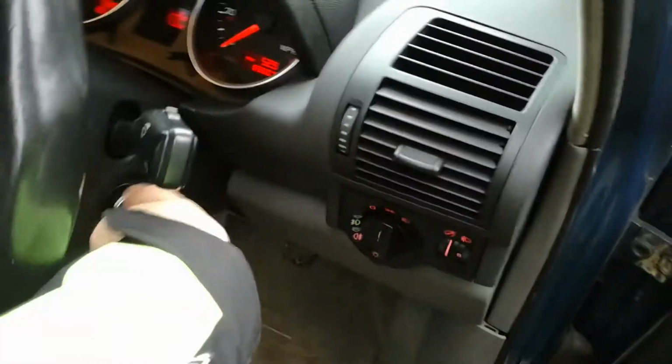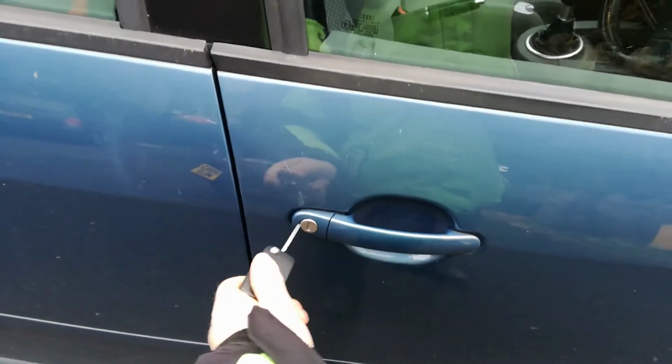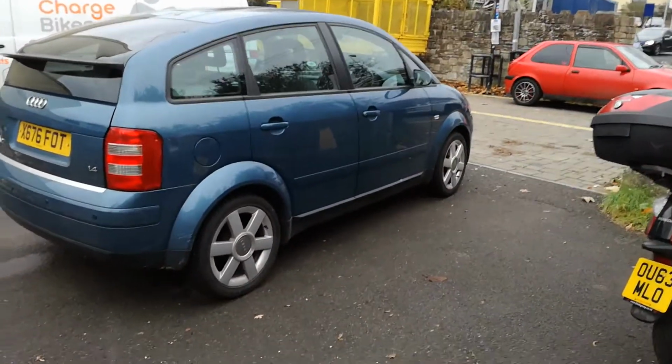All the lights work fine. One key only. The remote locking, lights on warning buzzer. Remote locking works. It is sometimes a bit temperamental on the driver's door, and actually this morning it doesn't appear to be wanting to work at all. So you just lock it on the key, but actually, to be fair, it does work more than 50%. Let's get that right. Come on, there we are. Lock. Alarm flashes and lights go on. So that can be a little bit temperamental, but these are nothing major important things. That wheel bearing's the most annoying thing, where it wears along on the driver's side, needs doing.